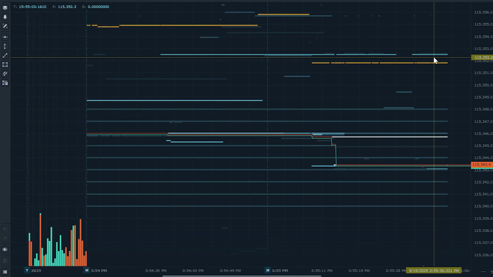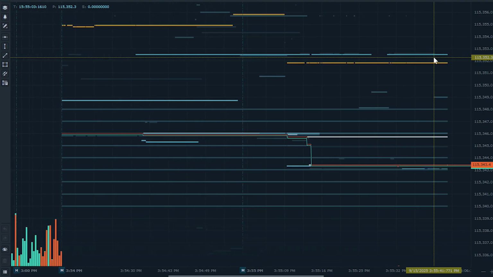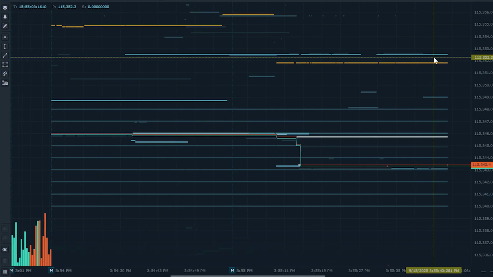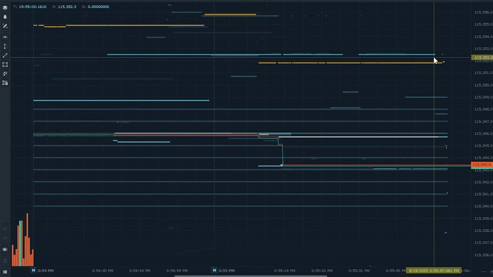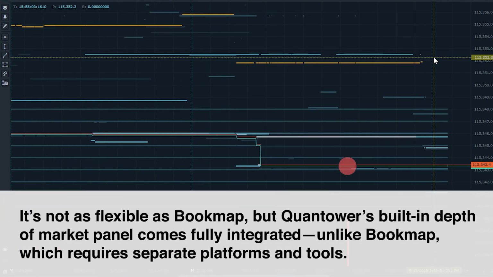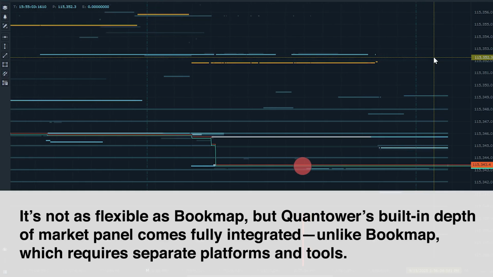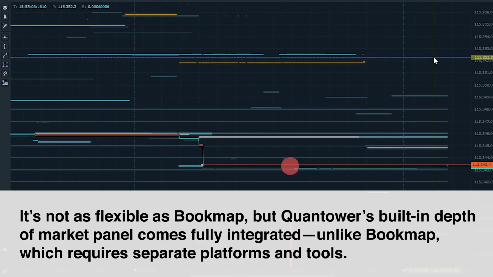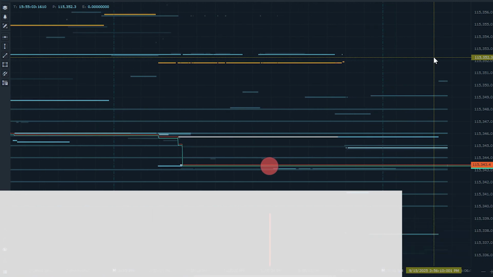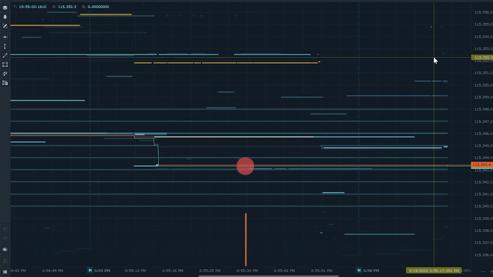This can be a really powerful way to, in real time, get an idea of what's going to happen to the price, especially as it moves up and down and encounters these limit orders. As I've said in my whole Bookmap review, I think that's a great platform for day traders. Quantower doesn't offer quite as many capabilities, and it's not nearly as flexible as what you get with Bookmap, but this depth of market surface panel is included with all the other features in Quantower, whereas Bookmap is a standalone product where you're going to need to add your own trading platform to it, as well as your own charting tools and all of that. So the fact that Quantower includes this, I think, is a huge plus for this platform.